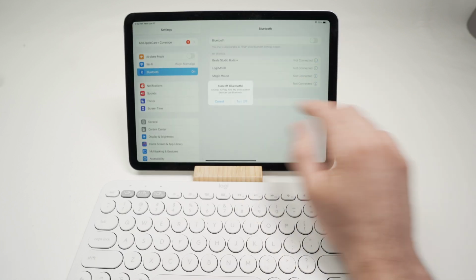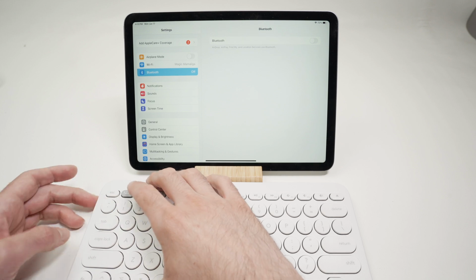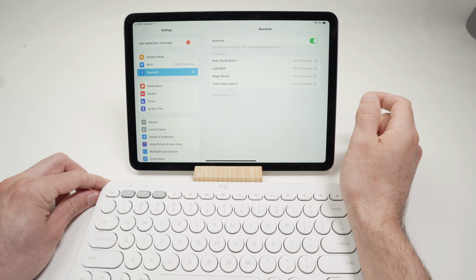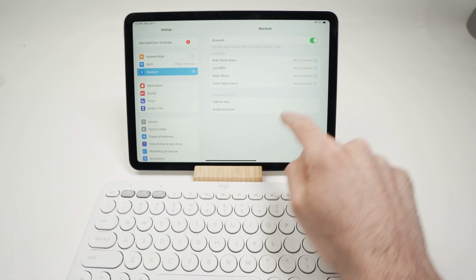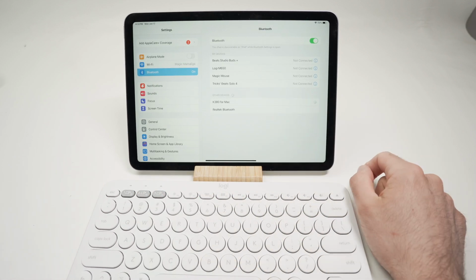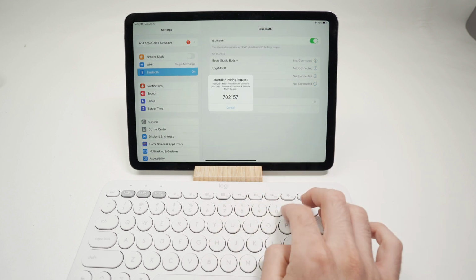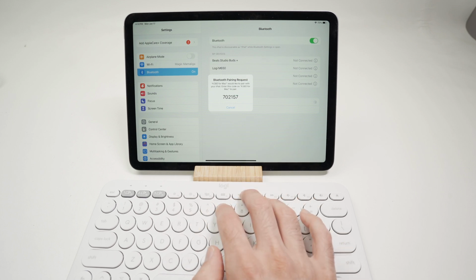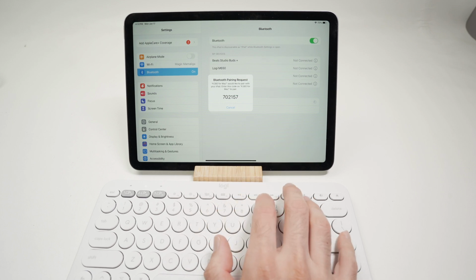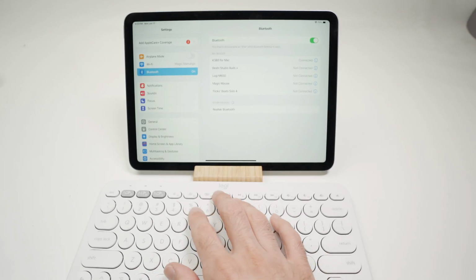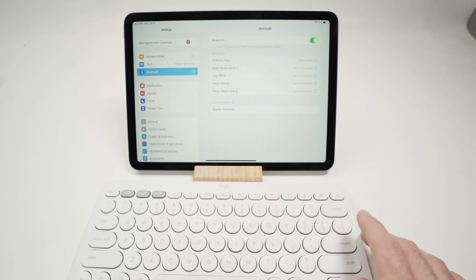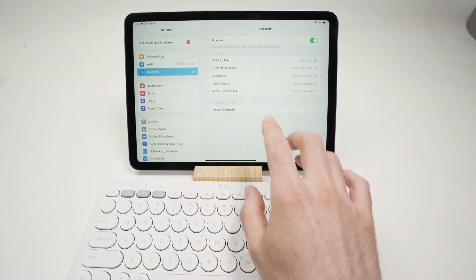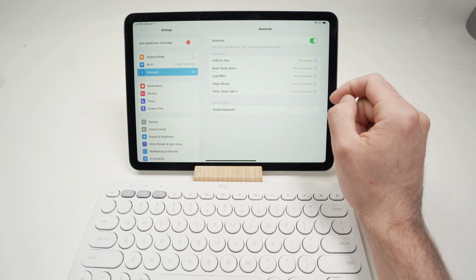You need to turn off Bluetooth, turn off your keyboard as well, turn on Bluetooth, turn your device back on and put it back into pairing mode. Here we go again. I'll click on my keyboard, and now I have to enter this number again. Sometimes, even if you do not enter the code correctly, start pressing the enter button or any other buttons to make the message with the number disappear and your keyboard should connect.